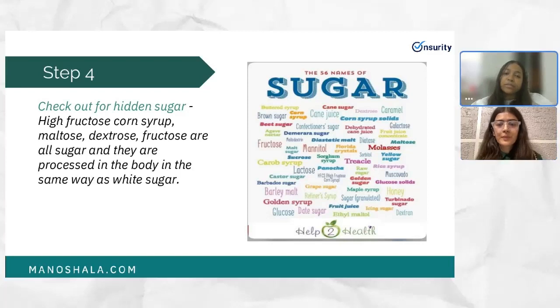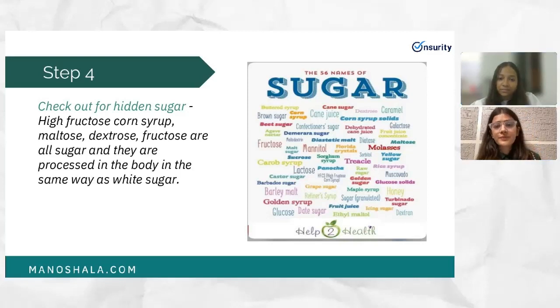Kiran, when we consume fruits naturally, say an apple or a mango, you mentioned in the earlier slides that we get fructose, which is natural. So the fructose mentioned mostly in food packaging is not actually fructose but carbohydrates? Correct. The fructose you get from fruits, you get along with the fiber content. For example, if we get fructose from an apple, you get a high amount of fiber along with it.